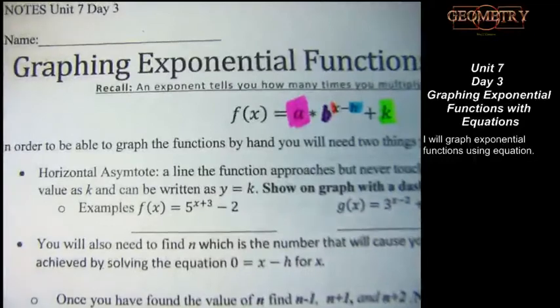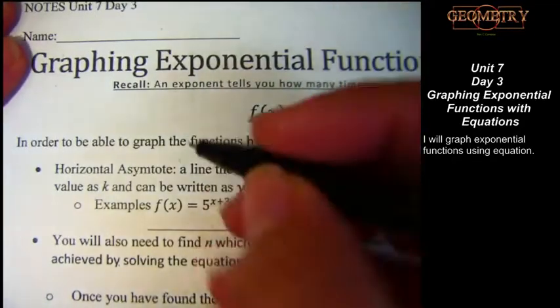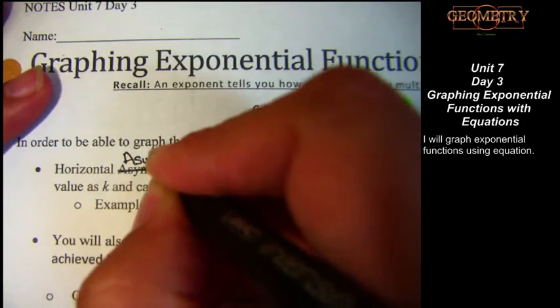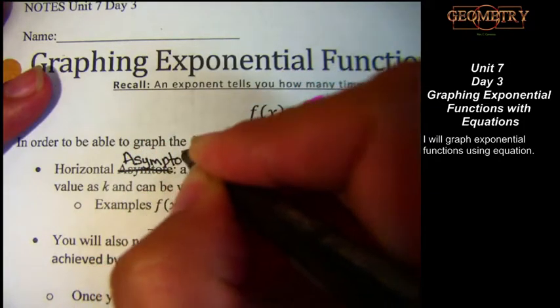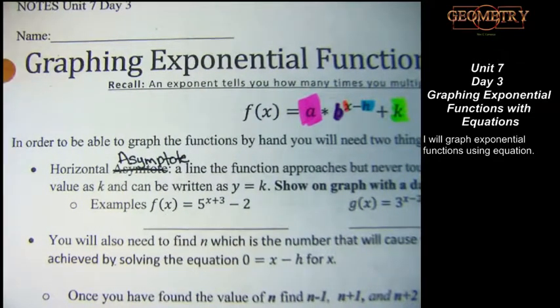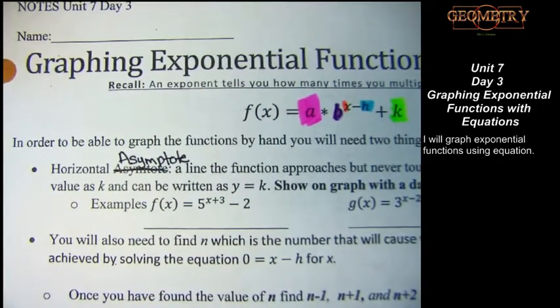The first thing is a typo. Please fix my typo. The word asymptote has a P in it. You will never hear this when it goes to the bathroom because the P is silent. But it's there, I promise.